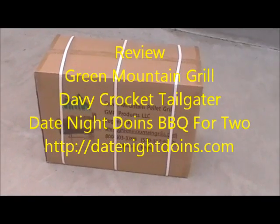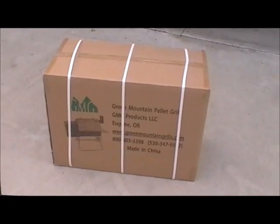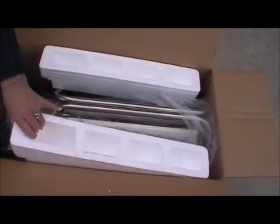We just got a new Green Mountain tailgater. This thing looks pretty nice. We're going to check it out. Open the box and you can see that it's packed real well. Got styrofoam packing everywhere. No damage to the unit itself.